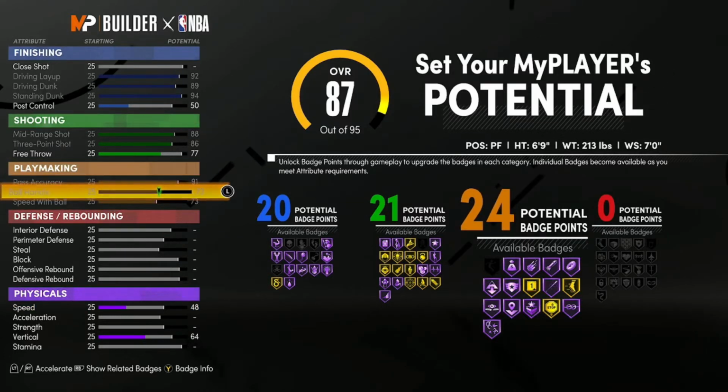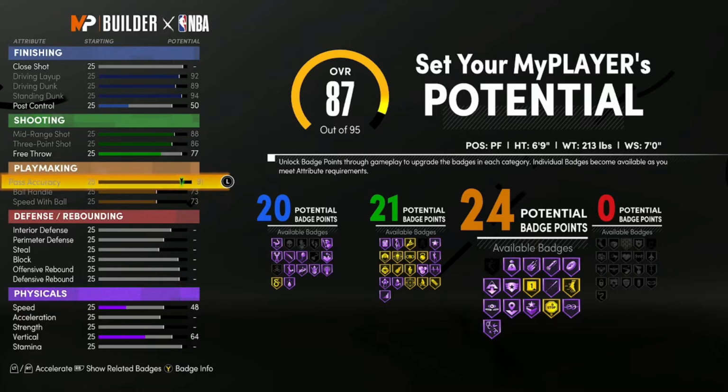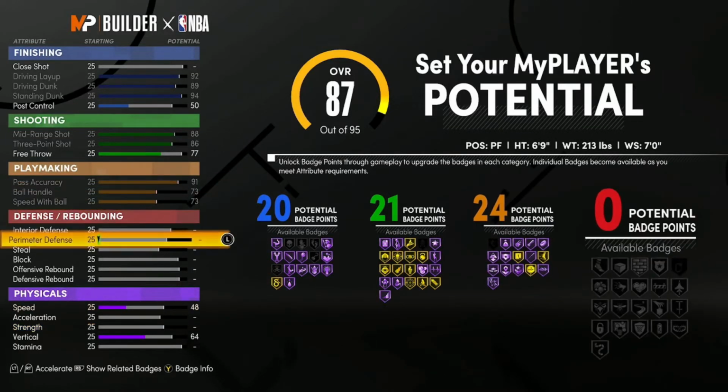Obviously you can't get pro dribble moves with this build, but that's not the end of the world. You really don't need pro dribble moves to be able to dribble good in this game. You'll be good with a 73 ball handle. That's more than enough. And these 24 playmaking badges also are going to be super nice. You can never have enough playmaking badges on a build, so you're going to be good right there. Just leave your playmaking like that, then go down to the defense right here.